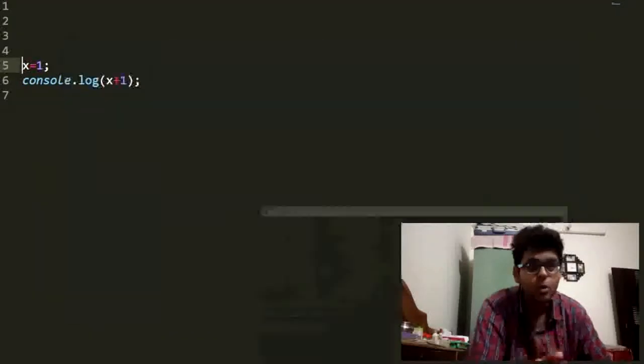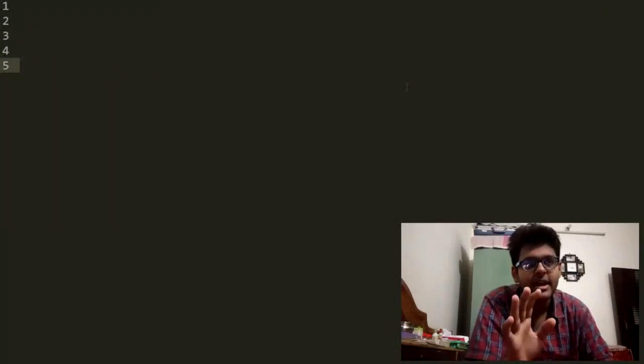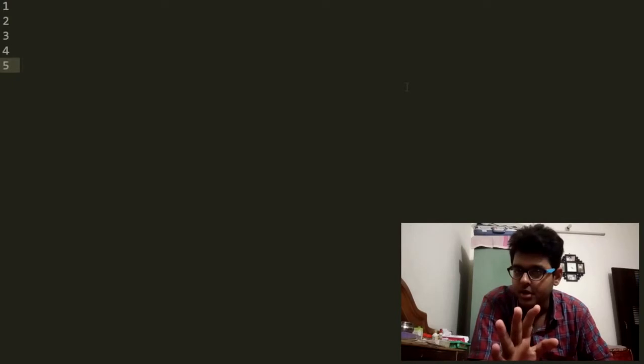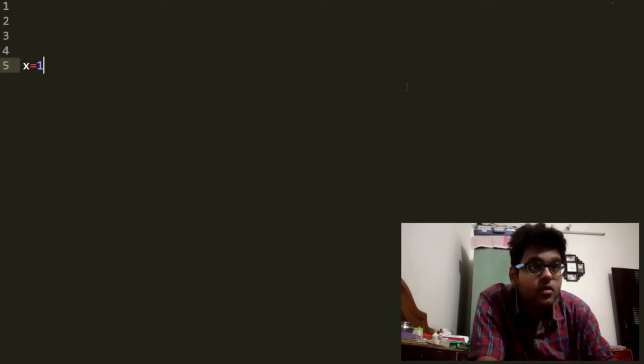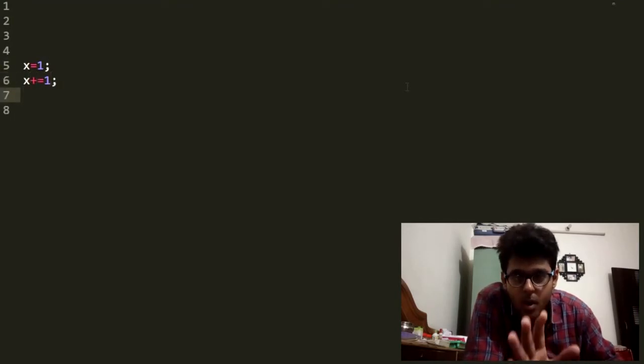But what is another way to do this? So the other way to do this is by using the assignment operator. So how do we do this with the assignment operator? So we say x equal 1, and then we say x plus equal 1. So we are increasing the value of x by 1 unit.